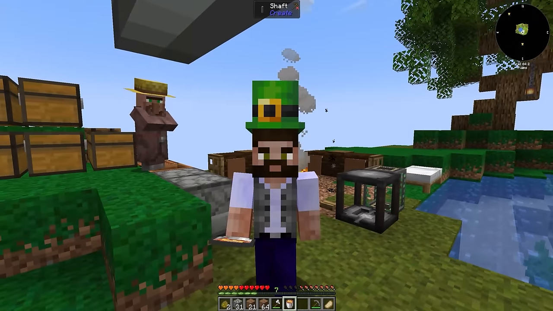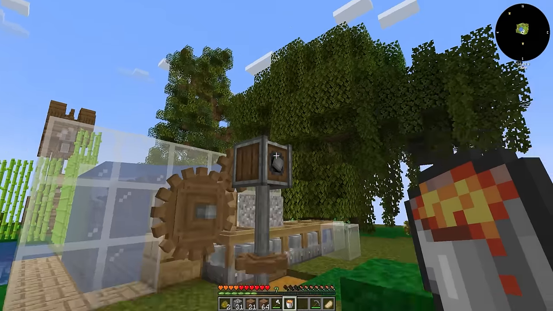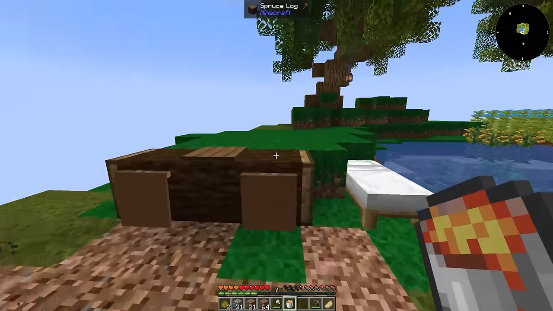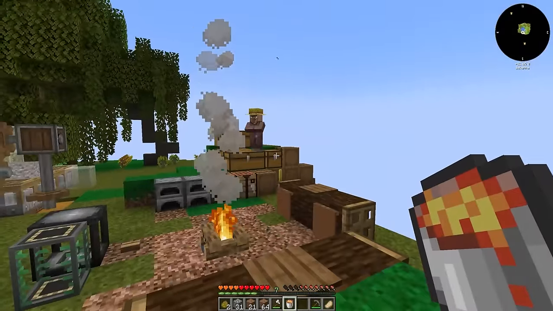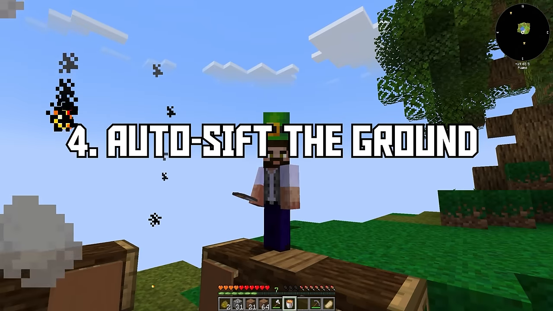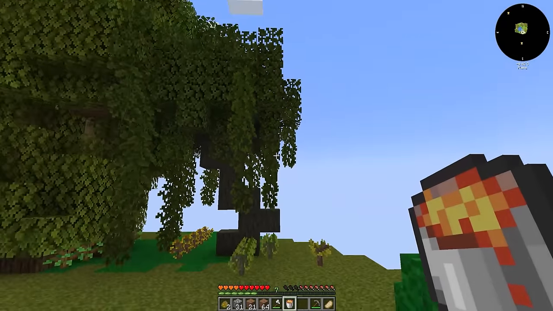Excellent. On closer inspection of the quest book, however, it appears we're not actually going to be able to go any further with the automation in today's episode, because we need to actually build a mob farm first, because basically we need leather. We need to be able to build a bookshelf, and we just can't do that at the moment. But we've still automated some of it, so I'm going to say we've done task 4. We've automated sifting the ground. Kinda.